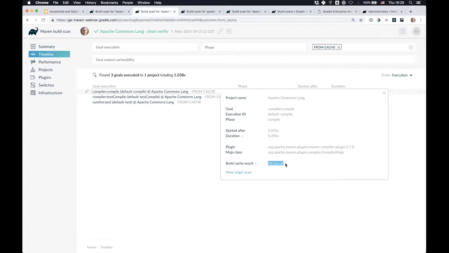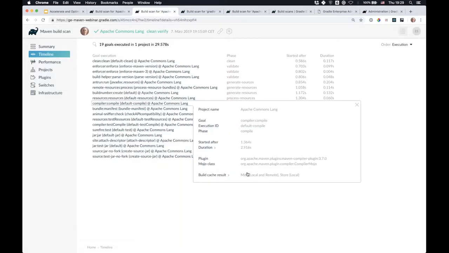And just to prove or close that loop, I can also go to the scan that actually produced the output that we consumed. So now we're back to our first build, which put something in the cache, and then the second build was able to consume from the cache. So if there's something wrong, maybe, God forbid, but there is a cache hit even though there shouldn't be one, maybe I forgot to declare some input, I can check what went wrong here. Who put that in the cache? Exactly. So when we talk about debugging, that is a very important feature to understand: who put it in the cache and who consumed it. And this is behaving as expected. All right. So that's what we have here in store.